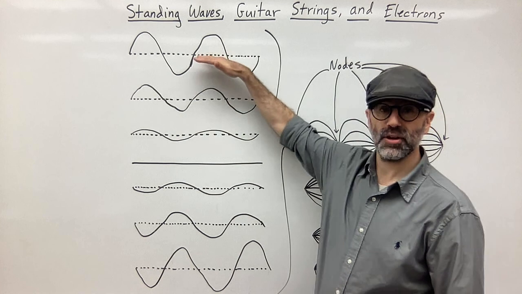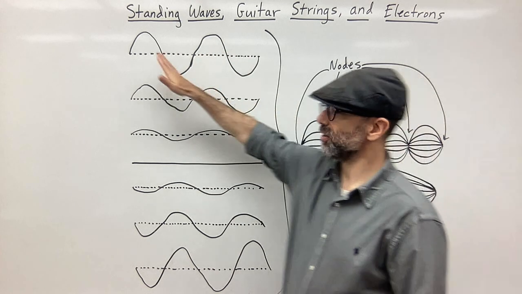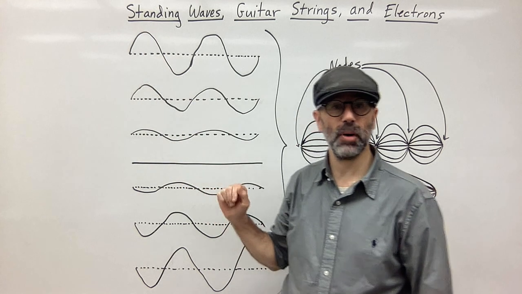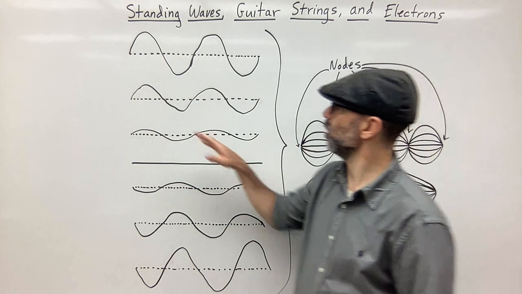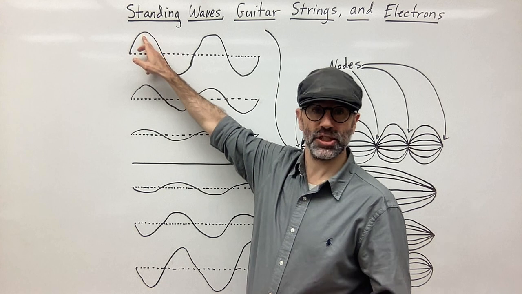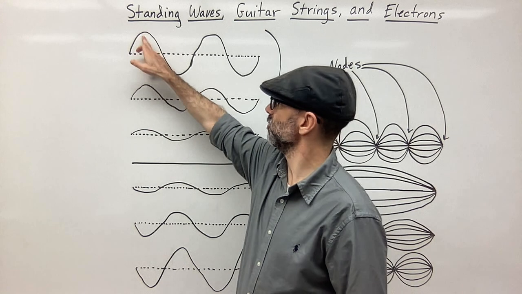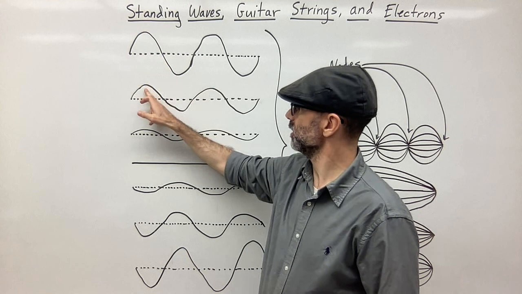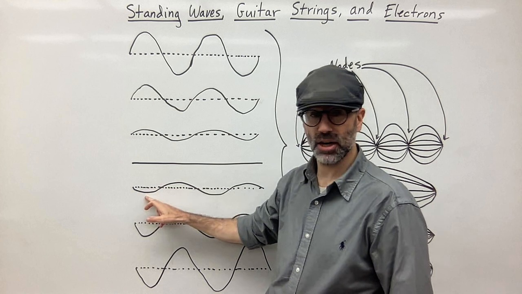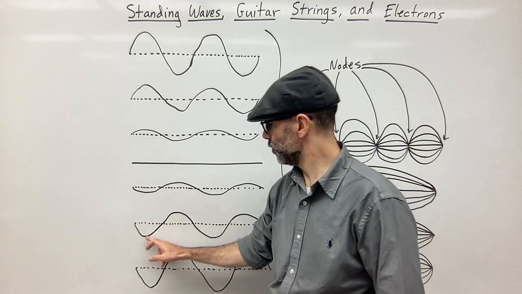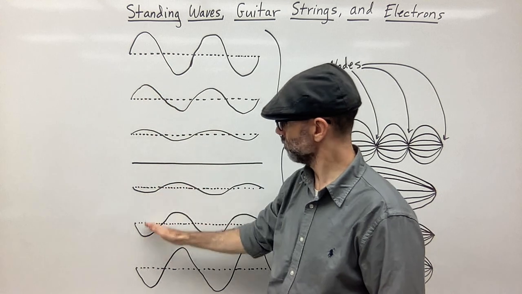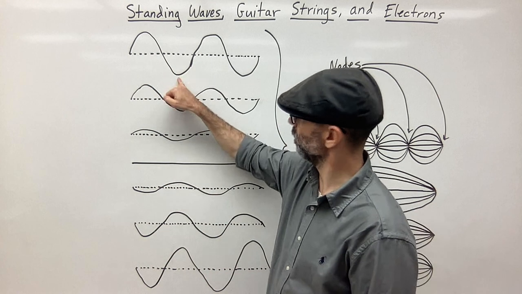As it's vibrating, the parts of the wave are going up and down at various spots. If we pick this spot, you can see that this is the highest or largest part of the wave, and then it's going to come down. So it's starting to come down until it flattens out, and then it keeps coming down. And so this part of the wave is going down, while this part of the wave here is going up.